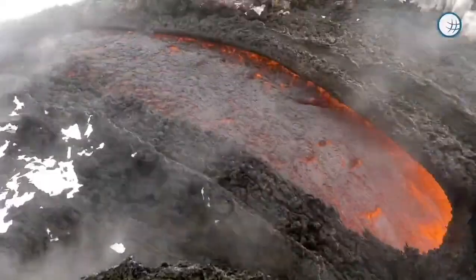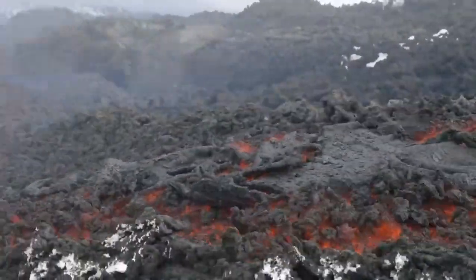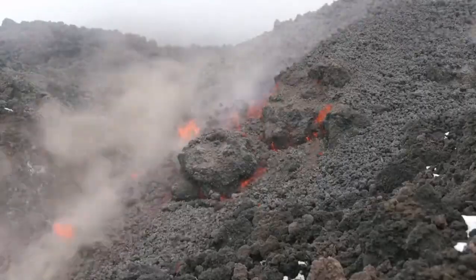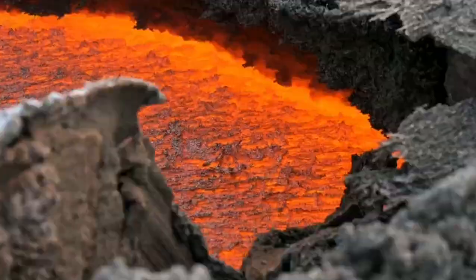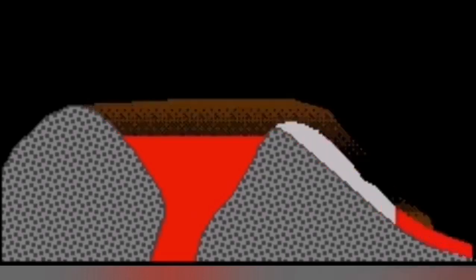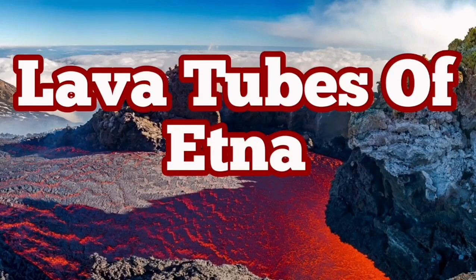Like the crust that forms on boiling milk. As you can see here, lava coming out of this volcanic eruption at Etna forms glass. When it falls, you can hear the crackling of the glass breaking — a familiar sound. This is how the lava flow creates a pathway for itself: the next eruption creates a crust over the top, that crust hardens, and lava continues to flow underneath, protected from the environment. This forms a lava tube.